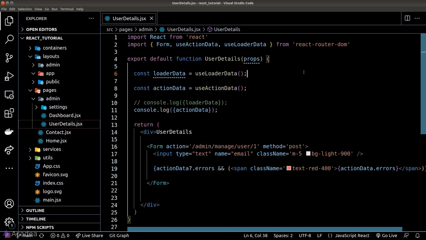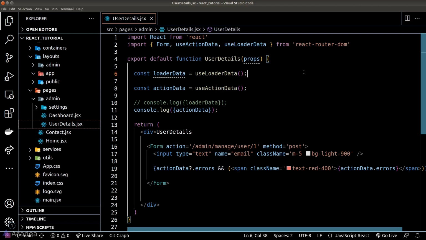For example, if we want to refetch data from the API server, we need to rerun the loader function. Or when we want to perform some sort of custom validation in a form, we might want to trigger the action function manually after we have checked all the user input inside the form. Now, in order for us to run the loader and action function programmatically, we will need to use a new hook called useFetcher. In short, the useFetcher hook will return us a fetcher object that provides us a handy API to work with the loader and the action.